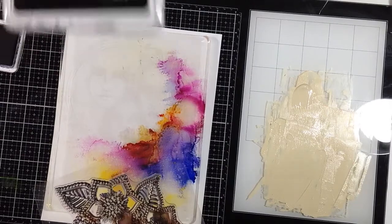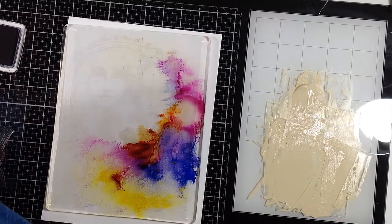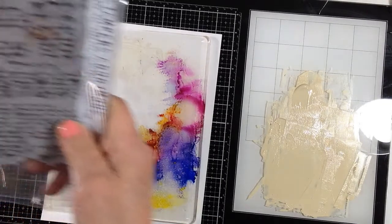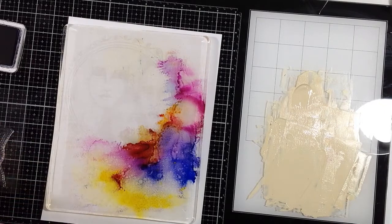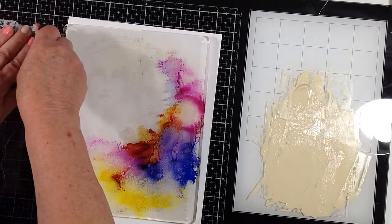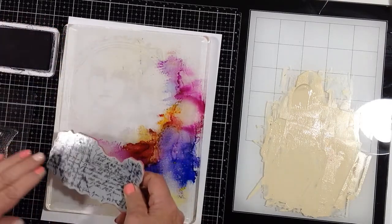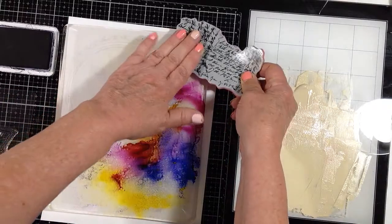So I thought, okay, if this lifts, I will also use it to stamp onto the plate, but then I thought, no, I think I'd rather have a script stamp on the plate. So I am pulling out my Stampers Anonymous script stamp with some jet black archival ink, and I'm just going to stamp that on little bits here and there and see how much of that actually gets transferred. I have the gel plate out, I'm just going to go for it and try everything and see what I get. So that's what I did.